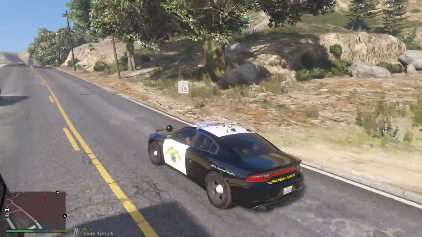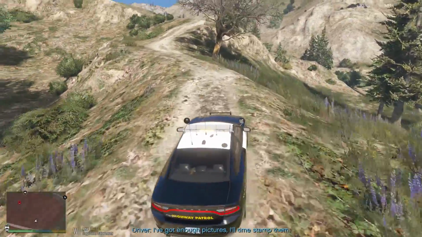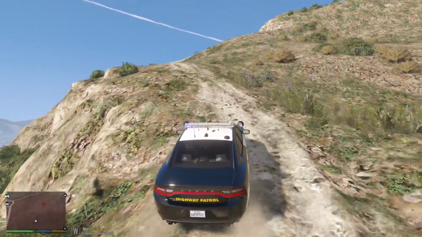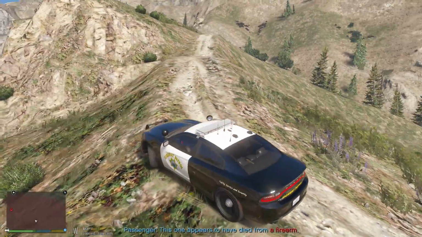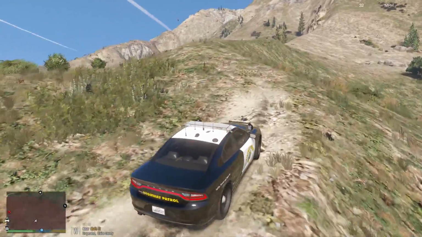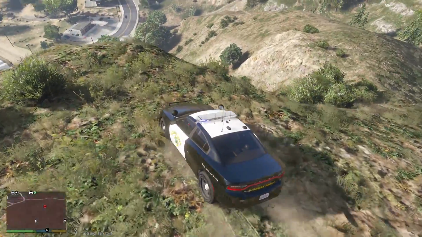Here, we got a trail right here, surprisingly. This is gonna be interesting in a Dodge Charger. I don't even know if they're getting chased by anyone. That's probably why they've just been able to run and run and run. Which makes a whole bunch of sense. I'm gonna lose my fucking car trying to go up this. But the highway patrol trails. Where in the hell are they?